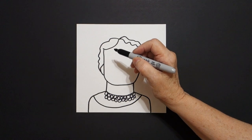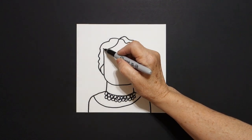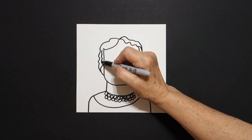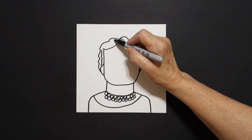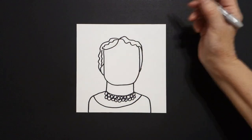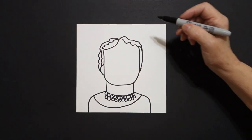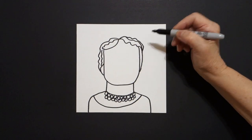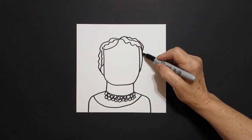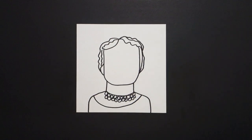I come back inside and I'm just going to draw a wavy line down on the left. Come inside, wavy line down on the left. Come over here on the right hand side, wavy line down, connect. And right here, wavy line down, connect.